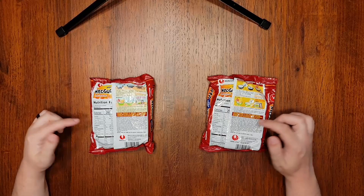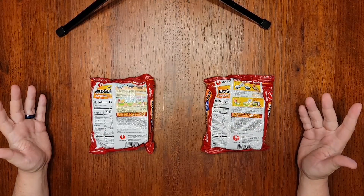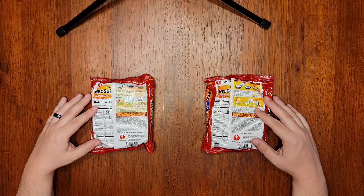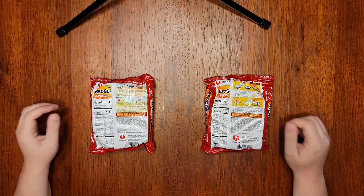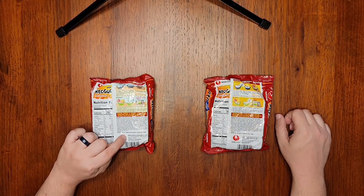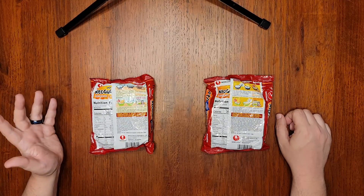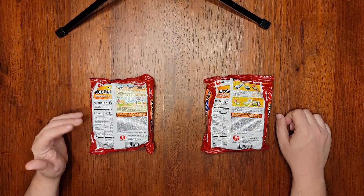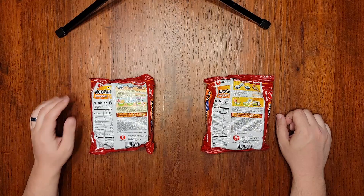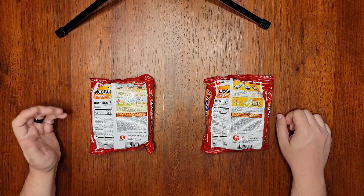Nutritionally, these are identical. They both have 1,850 milligrams of sodium. They both contain the same special udon-type noodle — not the usual Nongshim noodle you'd see in Shin Ramen. They both contain a powdered seafood broth made from clam, mussel, anchovy, and tuna. But check this out — this is a Korean import manufactured in Seoul for American markets. Since the USDA doesn't care as much about imported seafood products, this might be the version you see at your local Asian market. In addition, this version contains shrimp extract and a fish called sea bream to flavor its broth.